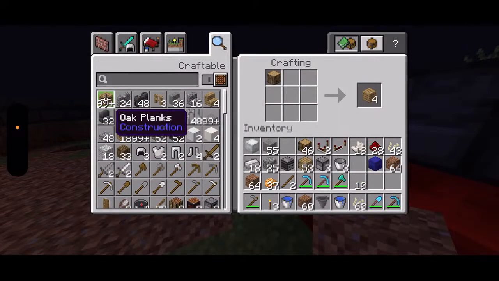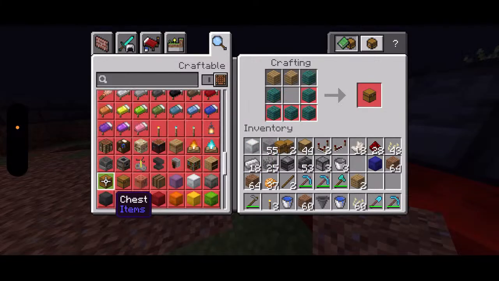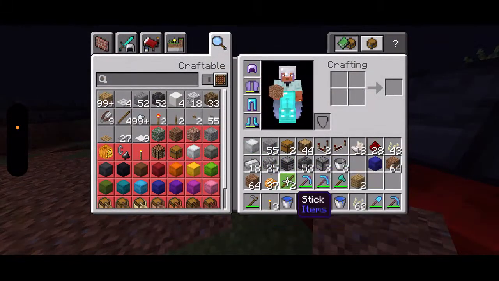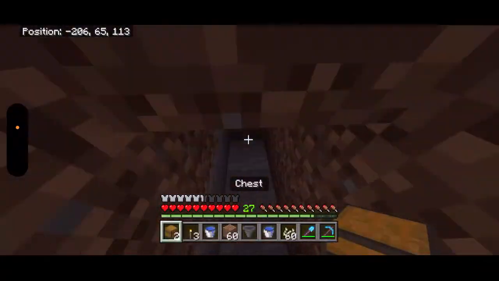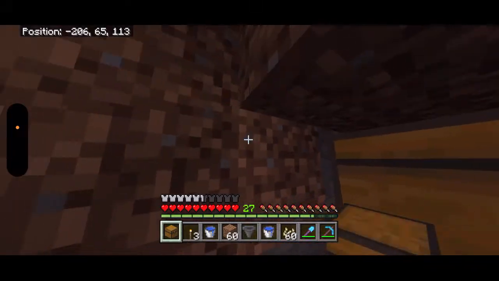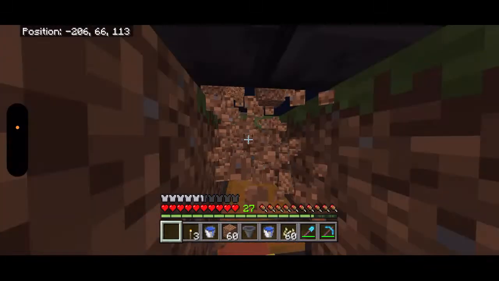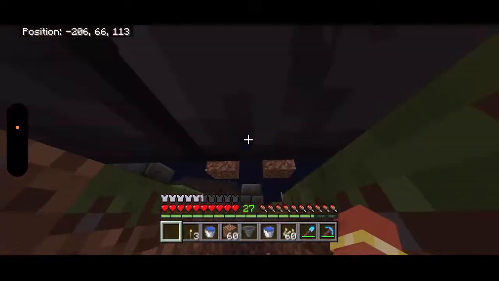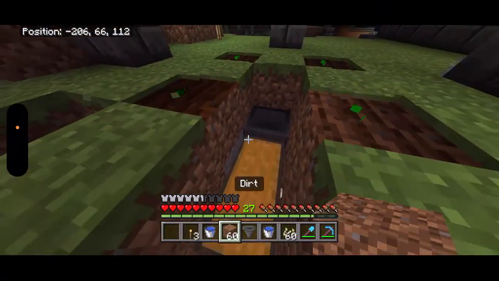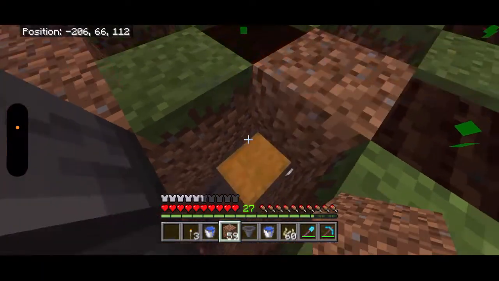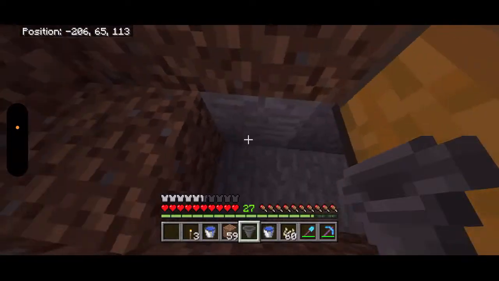Let's try to craft a double chest. Smithing table. Of course we can't open it there. And that's going to be a block that we need. No, it isn't. Yes, I believe it is. So that chest may just end up being useless.